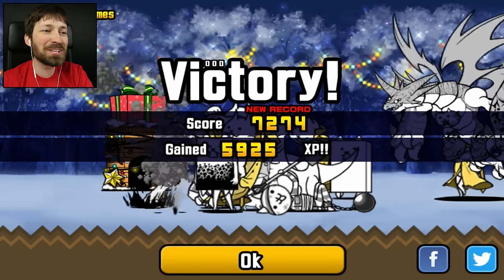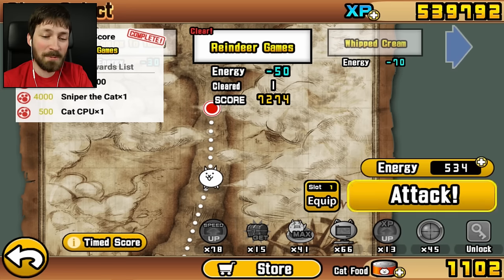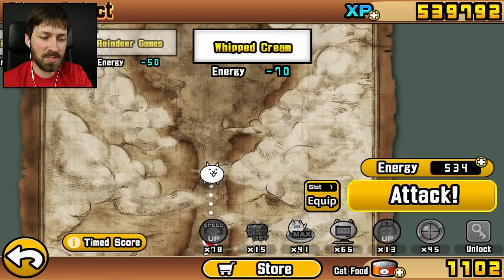I'm not even sending out good cats. Maybe they're just really generous with the time scores because it's Christmas time, right? I'm really curious what Battle Cats is going to be doing for Christmas other than these stages, because usually they're pretty generous with that kind of stuff, right? Like with the 30 million event, they gave away a bunch of rare tickets and stuff like that.